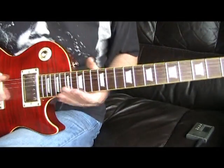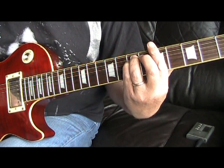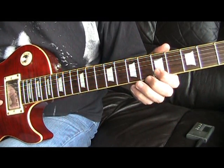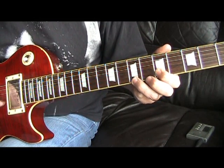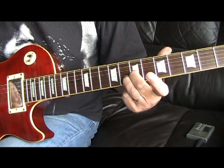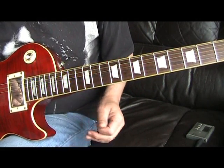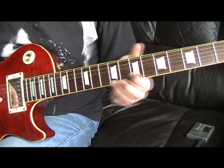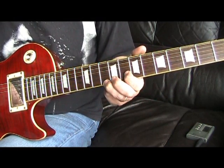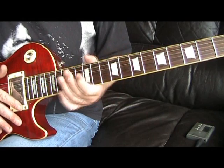Okay, I'm running away with myself, I'm forgetting where I am with this lesson. So we got to the A minor after the intro. Right, there's another small phrase that does this. Again, that's on these scales. Now if I remember right, he does a run up of some description, something like this. It's something like that, but again, that's something for you to practice on. It's all in the scales.